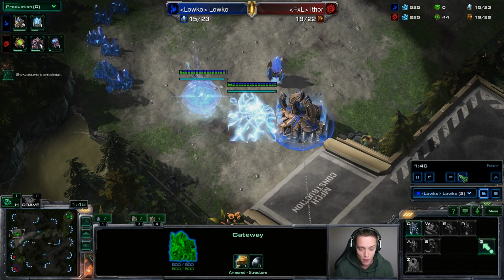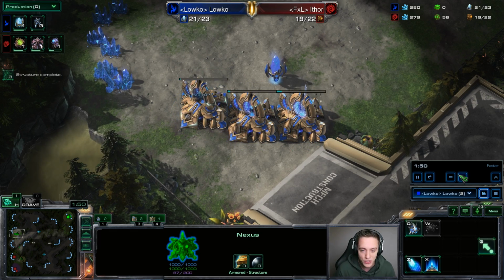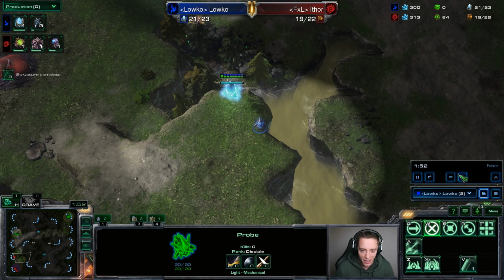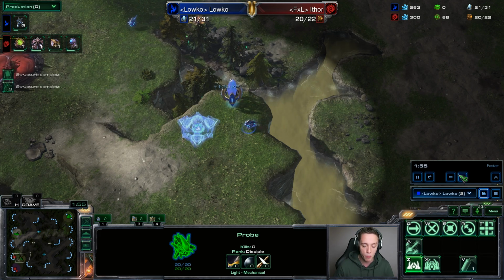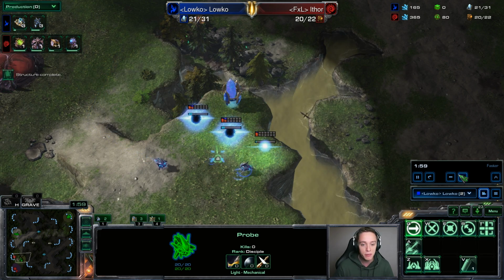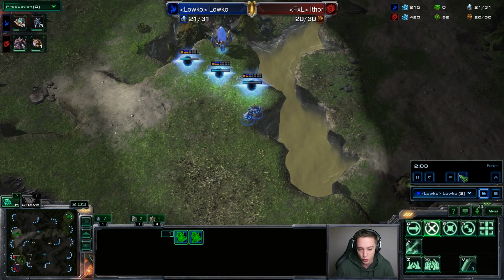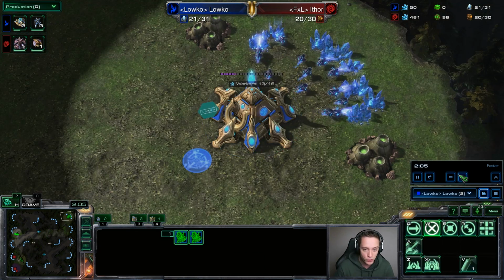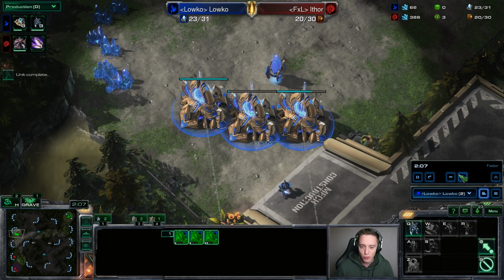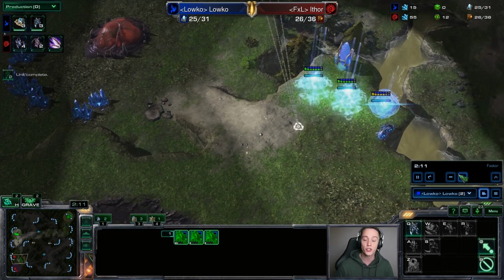Because the idea right here, for me, is to build up a bunch of gateways, start chrono boosting out as many zealots as possible, and then put up a couple of shield batteries when my opponent is not paying attention. If your opponent does not recognize immediately what's going on, and usually they won't really be able to see this until the first shield battery is already halfway or so from finishing, if they don't realize exactly what's going on and the zealots are coming in, it is going to be an extremely tough hold.